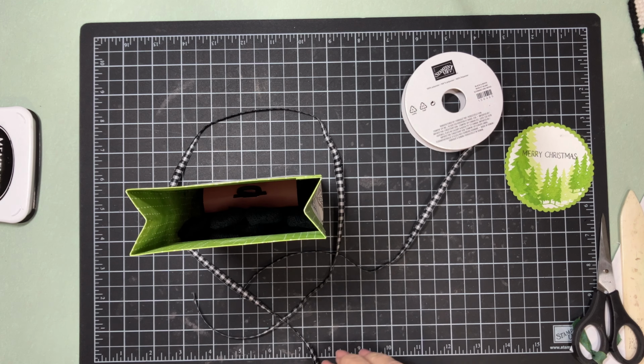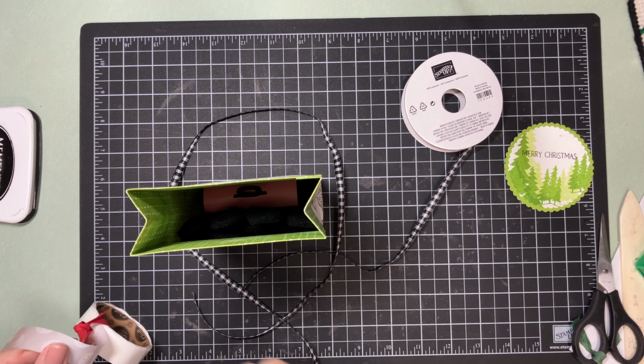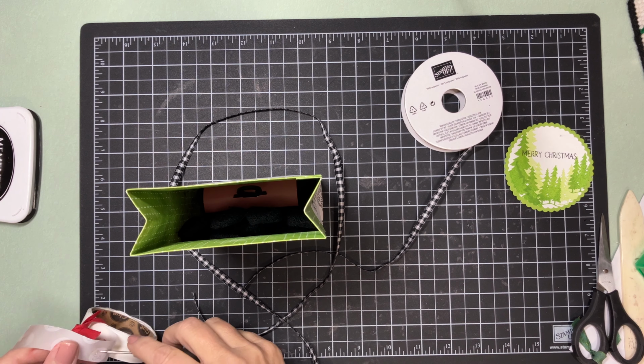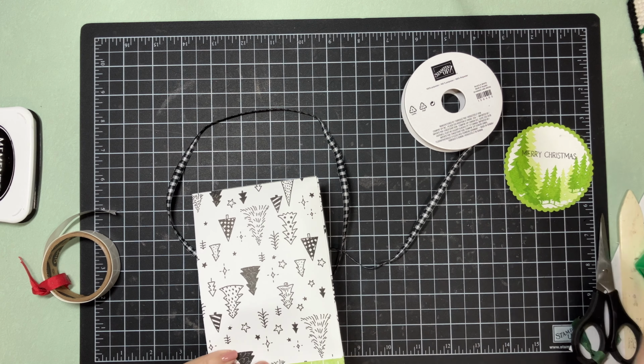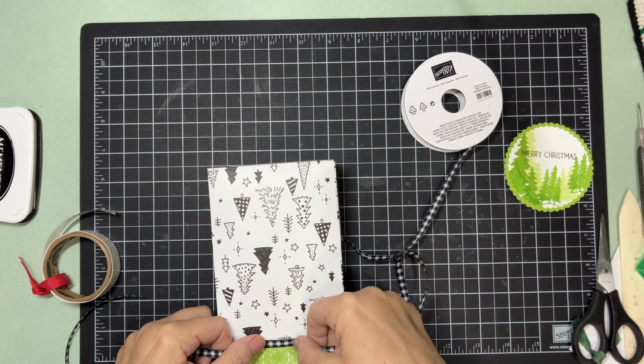And you know me with ribbon, I like to put a glue dot in the back. Helps me hold the ribbon up where I need it, and also helps prevent ribbon being lost all over the house when the gifts are being unwrapped. So right in the middle, right there.